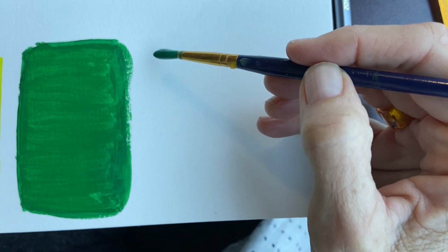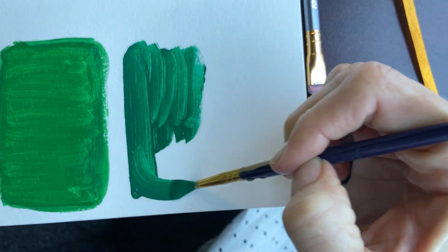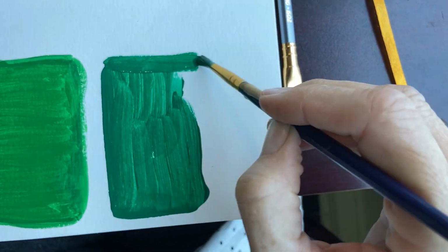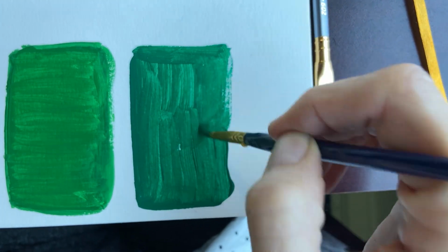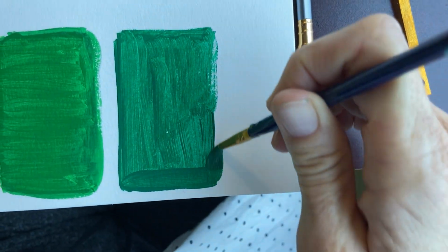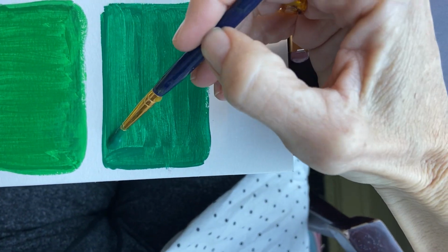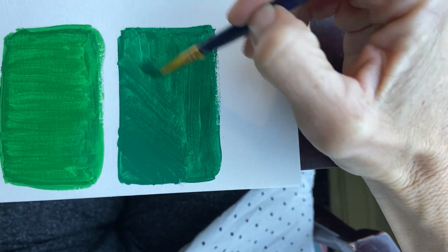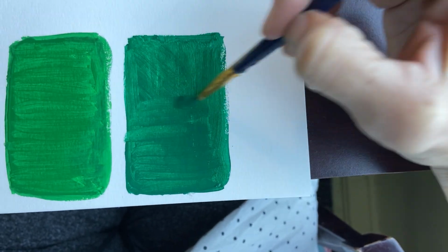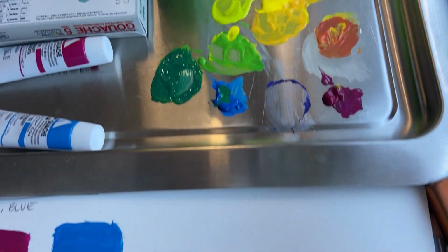And hopefully as this goes down, you'll see, yeah. It ends up turning into almost a vermilion. I don't know, it's still not reading like a blue-green. I'm going to keep going. Yeah, on my palette it really reads as blue, but when I get it down to here on my paper, it's coming out as more of a vermilion green. Yeah, so let's keep going.